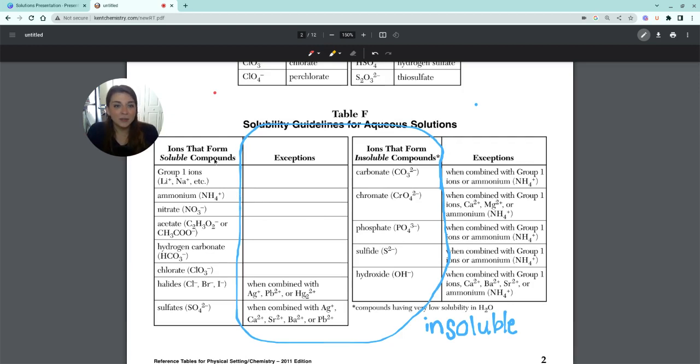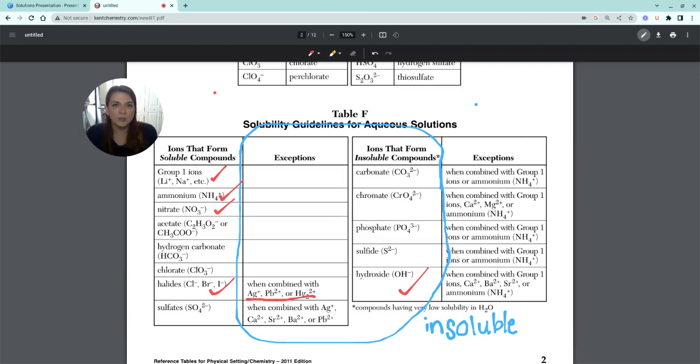If I were going to tell you something to memorize, it would be the group 1 ions. It would be ammonium, the nitrates. I would remember that the halides like to dissolve unless they're bonded to these particular ions. And then probably the hydroxides. Those would be the things that I would choose to memorize just based on what comes up. You also will probably just accidentally memorize these because of how often they come up. So again, this is the New York reference table. I think it's great. Sometimes things dissolve, other times they don't.